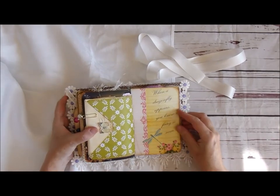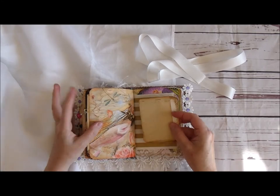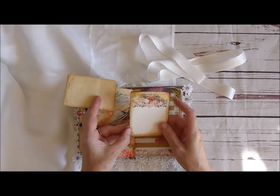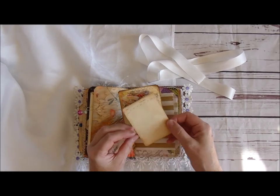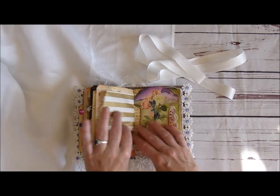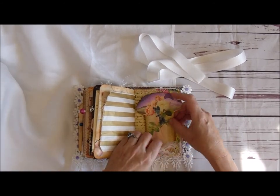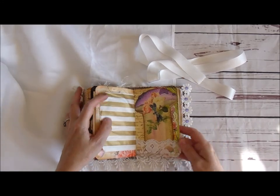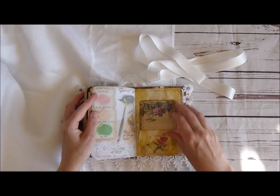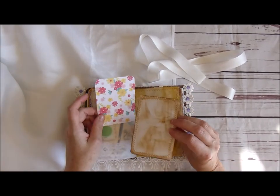And then there's that nice paper again, the gold bag, coffee dyed paper stitched round, just a notelet, a small card there to journal with. And that's one of those other tags, coffee dyed stitched at the back, lace at the pocket and lace the vellum, the eco stamp paper, two journaling cards.